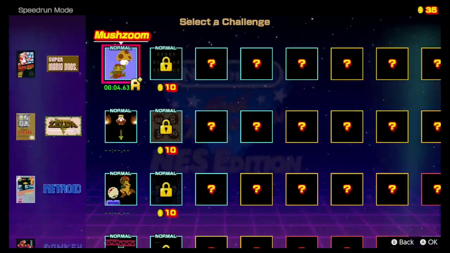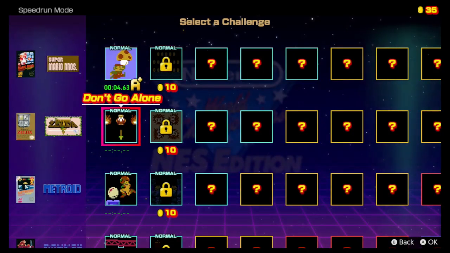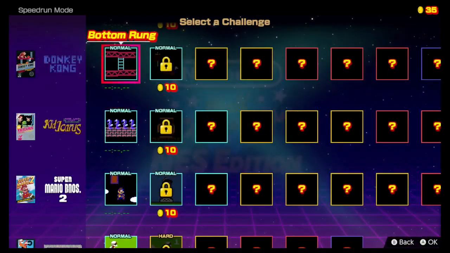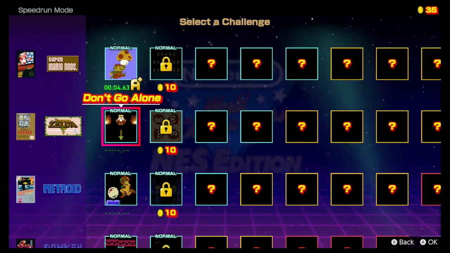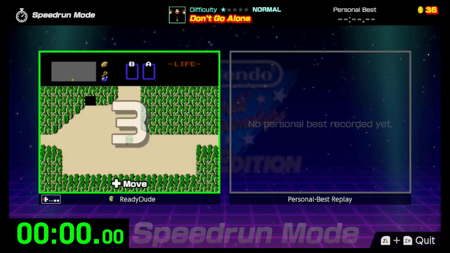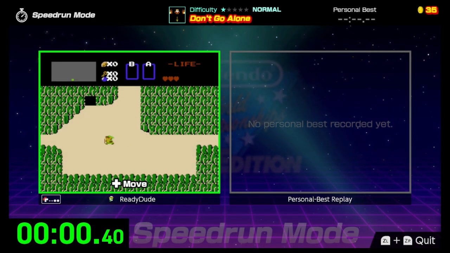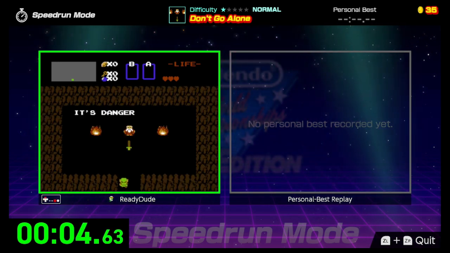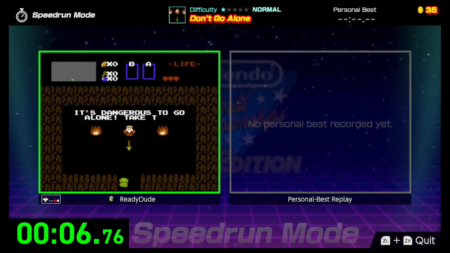It's quite a lot of games here. I think we'll do the first challenge in every game, and then we'll kind of see where we want to go from there. So, don't go alone. Get the sword. That's simple enough. Here we go. Give me the sword! I want the sword! I want it!